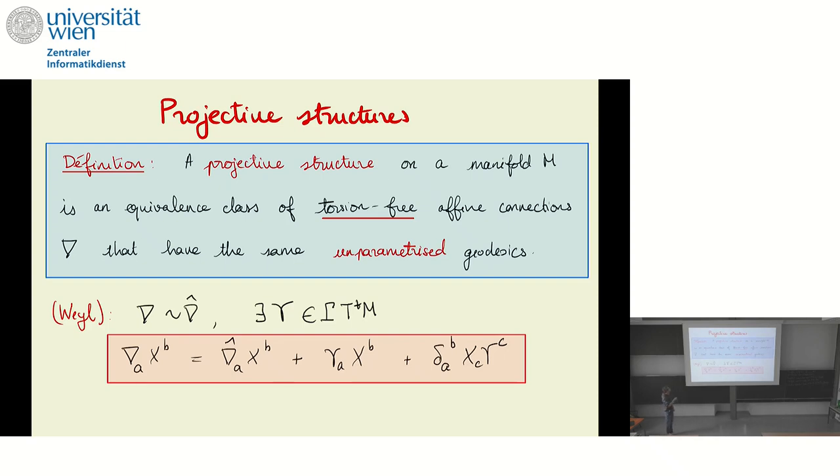So a projective structure on a manifold is an equivalence class of torsion-free affine connections that have the same unparametrized geodesics. So you have your geodesics that are the same, but you forget about proper time, you forget about their dynamics, you just keep the kinematics. And this happens when you have this nice relationship here. This is an if and only if statement, a result that's always attributed to Weyl. I've never found the original article by Weyl. This is what it means for two affine connections to have the same geodesics up to reparametrization: there is a one form such that the covariant derivative of the first is written in this way. That's what a projective structure is.